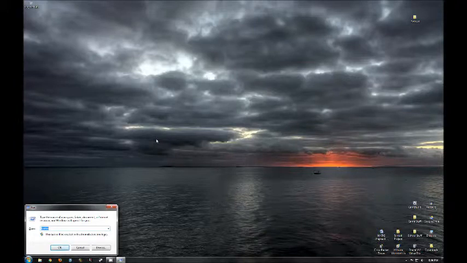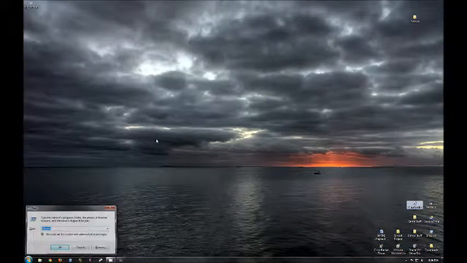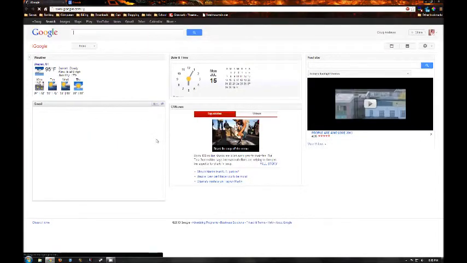When you do that, you'll see in my bottom left-hand corner here, we have our Run window up here. With that open, I'm going to go ahead and type in the program I want to find, which is Chrome. I'm going to type that in and hit Enter on my keyboard. And you'll notice I am now in Google Chrome.